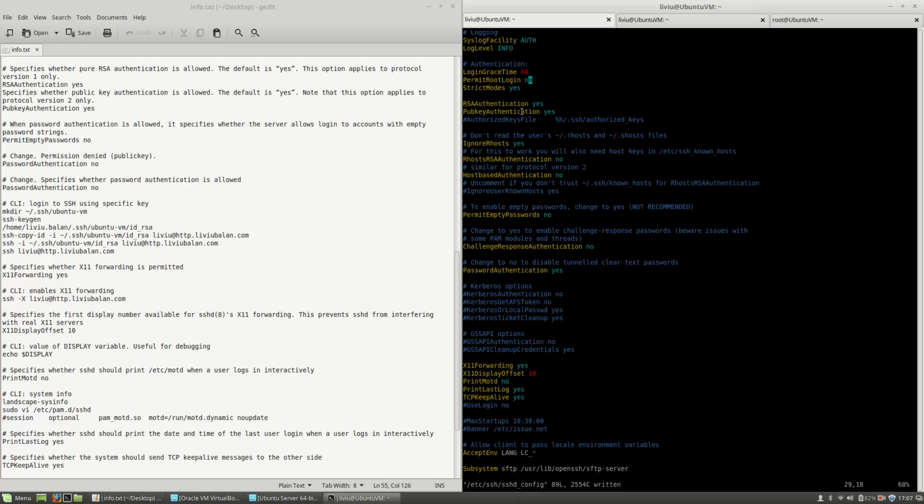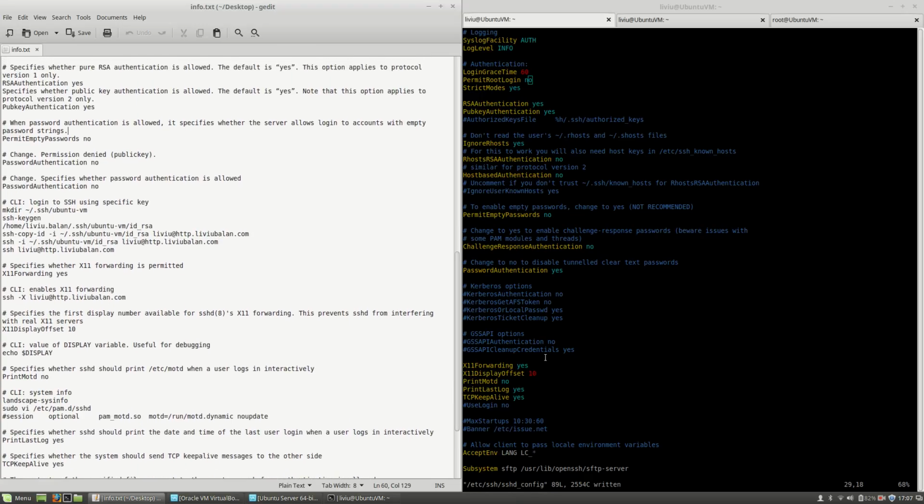And next, the next option is pubkey authentication. This specifies whether public key authentication is allowed. The default is yes. Note that this option applies to protocol version 2 only. So if you want to use the key authentication, let this option as is.